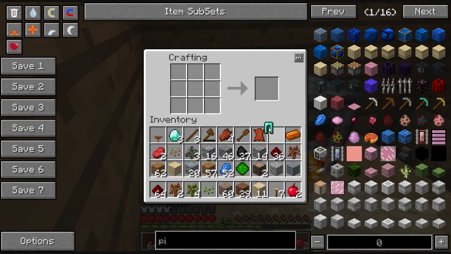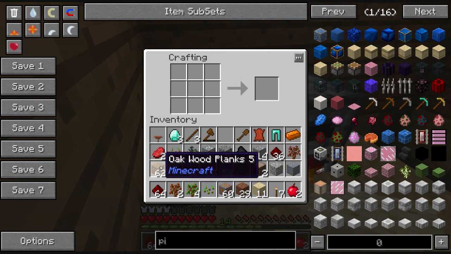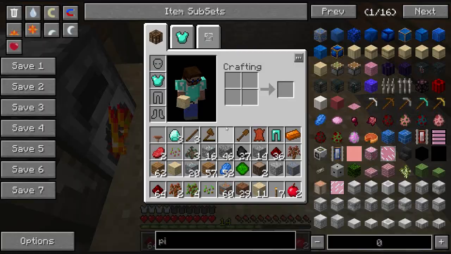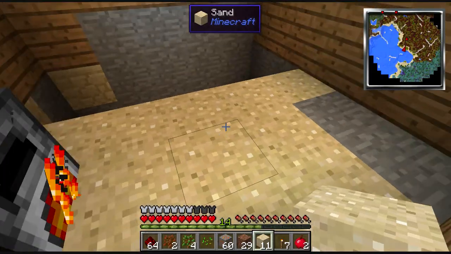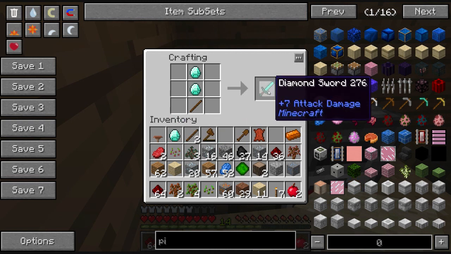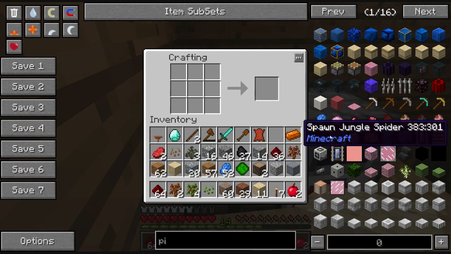There we go. Almost forgot the recipe for leggings. I don't need zombie meat. And I've only got 3 diamond left. Helmet takes 5, feet take 4. Looks like we're good for right now. Okay, check it out. We've got some armor coming on. Feeling better about things already. There's a good use for some diamonds.